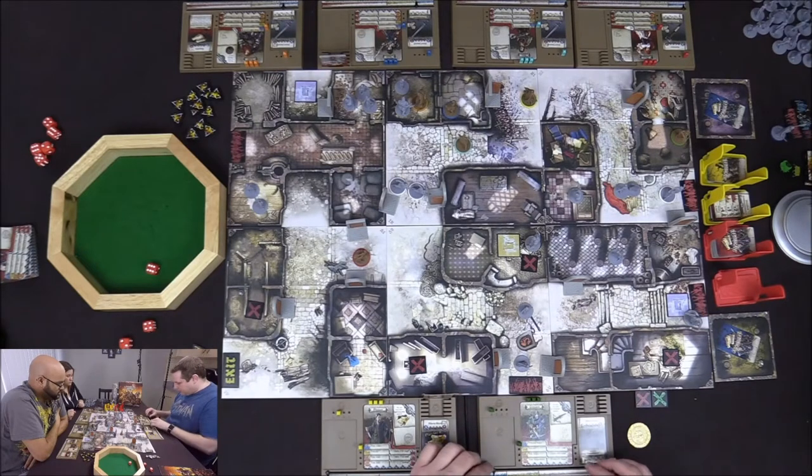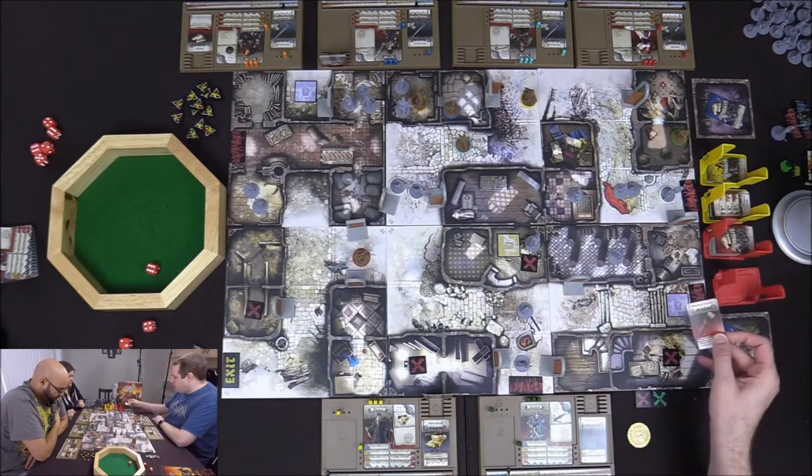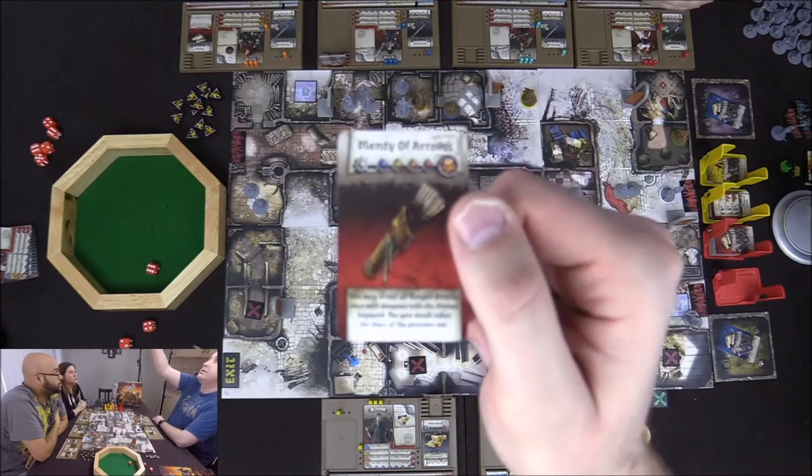Yeah. 5 experience for her. Ooh, puts us into the yellow. Oh, that's okay. Gotta do it. Last action, I'll search. And plenty of arrows. Oh, finally, one of these lines up. Wow, that's so amazing. So, plenty of arrows.